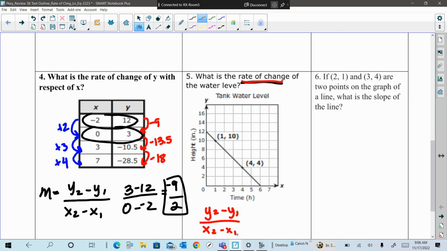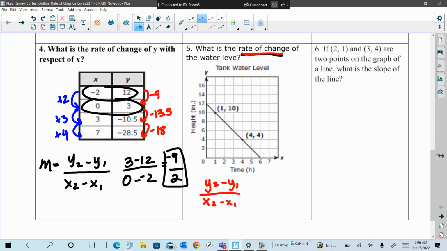Did anyone want to do rise over run? Anyone thinking about doing that? Okay, so if you do that, what answer do you think you're going to get, if you were to count rise over run? I got negative 3 over 3. Okay, negative 3 over 3. All right, I'm going to just write that down.